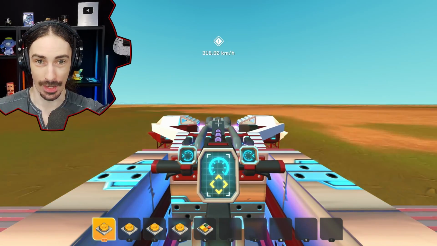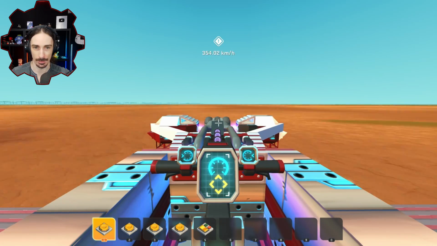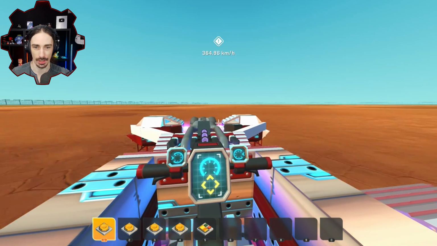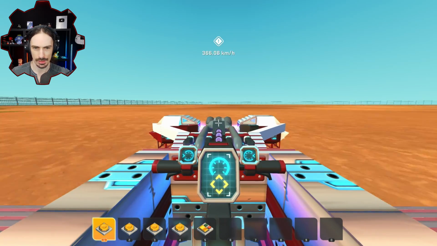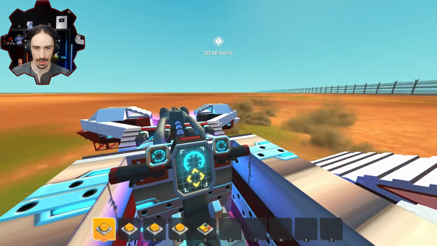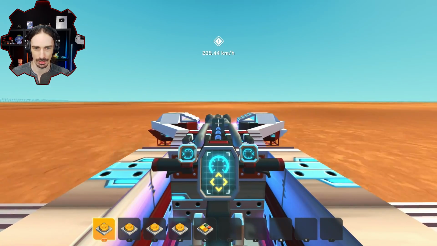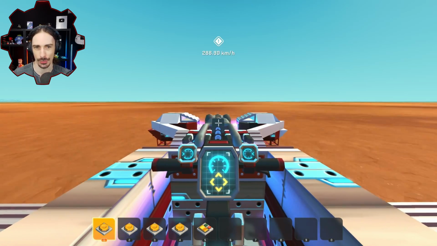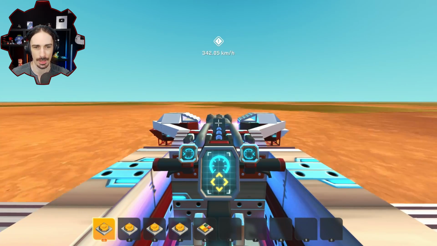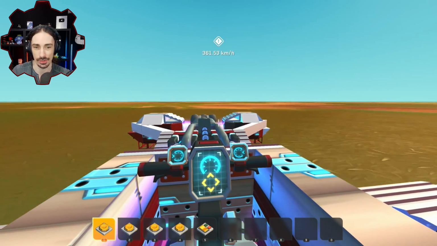Wait, are we gonna slow down? So one huge difference between Scrap Mechanic and Trailmakers is that Scrap Mechanic does not have aerodynamics. So because this is a low friction creation, there's nothing really stopping us from continually gaining speed. There is a little bit of friction on this thing, but we're already surpassing our Trailmakers speed, so we can see now if the Spud gun is faster than Trailmakers rockets.